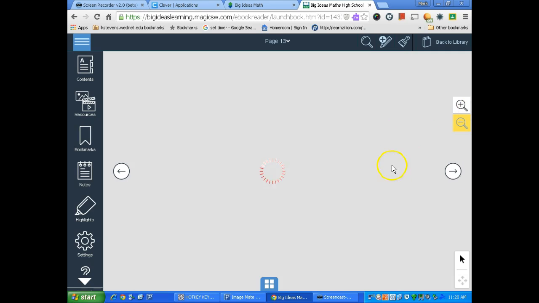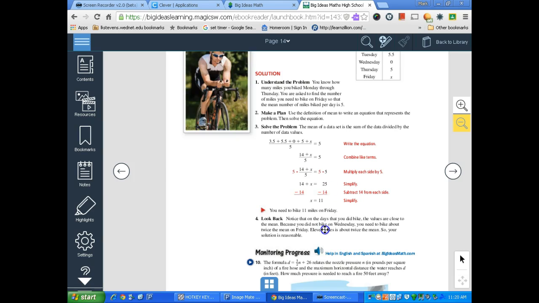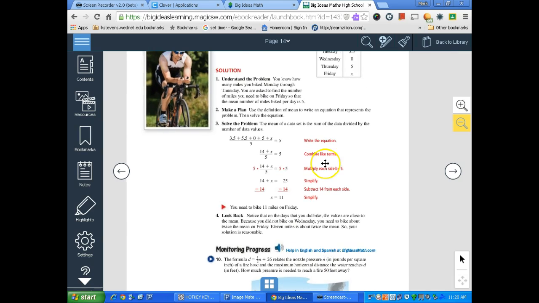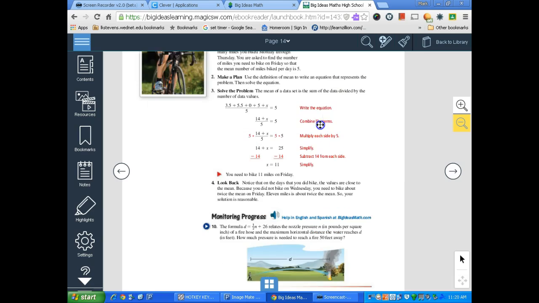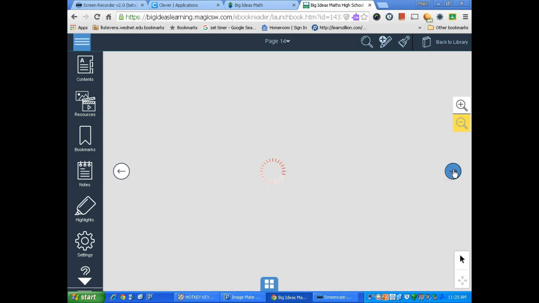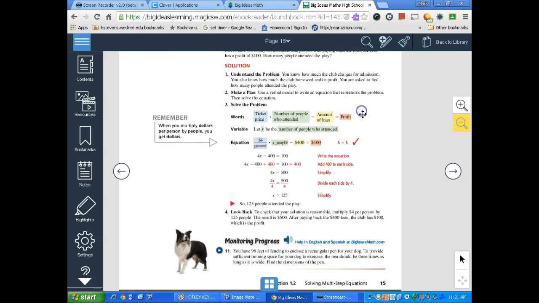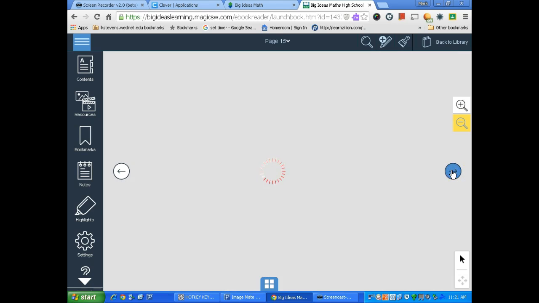and you have example 4 and you want to try those problems. Okay, so you look at example number 4. And then down at the bottom, there's a monitor progress. You try that. You keep doing that until you're done. You don't have any more examples to do. That means you've finished the lesson. So the page after that has an example 5, and you'd have to try that problem. Everyone understand that? Yeah. Okay? You know you're done when you run out of examples. So we finished. We're out of examples.